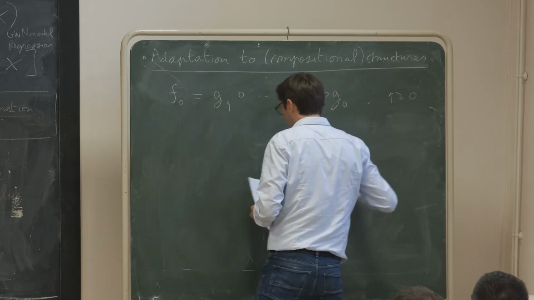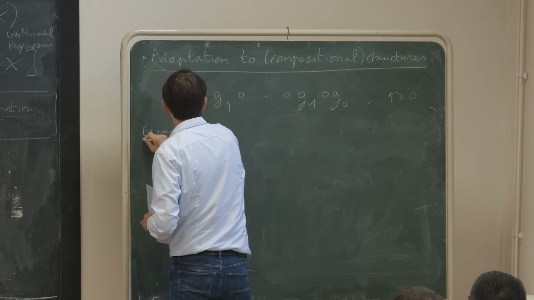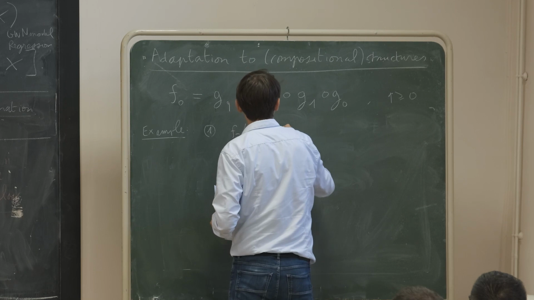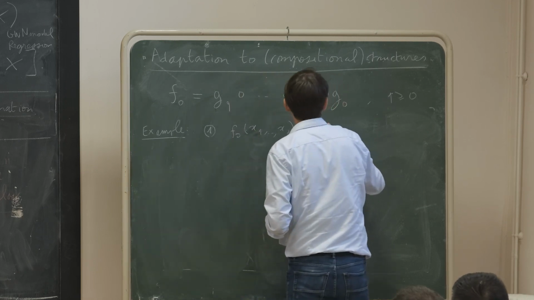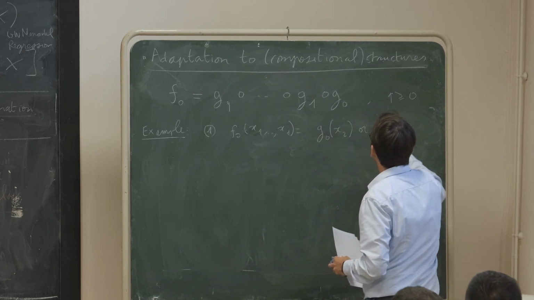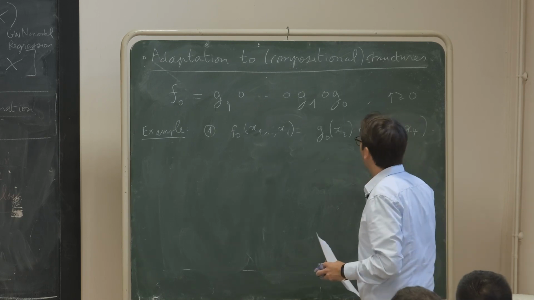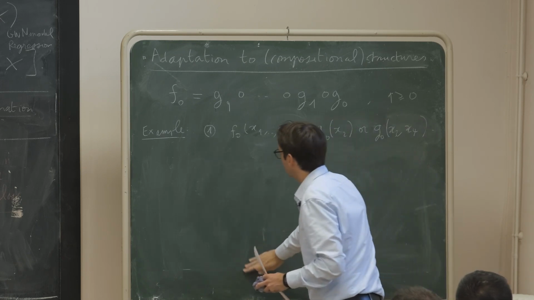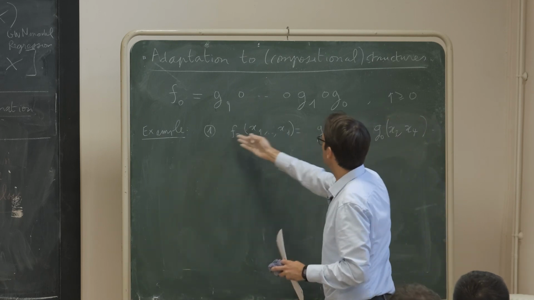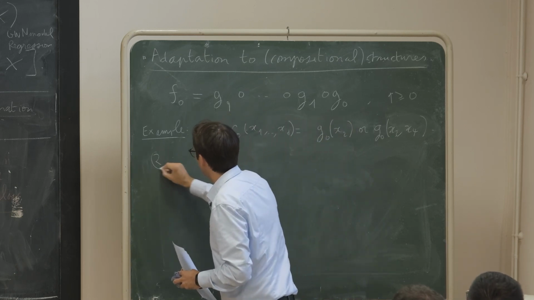So I just give some basic examples. A almost trivial example is the one where f0 actually depends only on certain coordinates. It can be, for instance, g0 of x2, or it could be g0 of x3, x4. But a priori I don't know which coordinates it will depend on. Of course, it may not be too hard, if you are just in this situation, to design a statistical procedure that does optimally in this case. But you have many other examples.